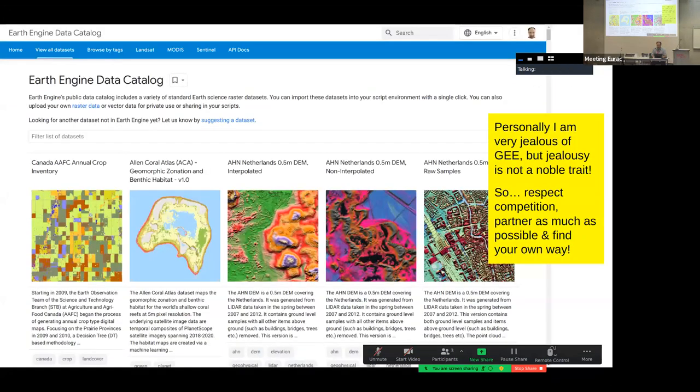They also have this really nice data catalog, so you can see all these layers. And it's really nicely done, of course. It's a really big infrastructure, and also our OpenLandMap, if you go to the catalog, you can find OpenLandMap layers. So we are not against this catalog and Google Earth Engine. It's not that we say, oh no, this is bad, we are good. It is really fantastic, and we are personally jealous.